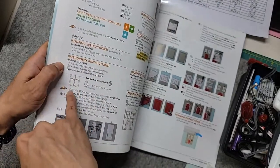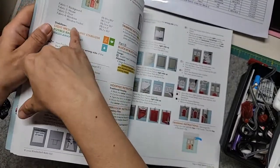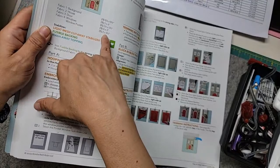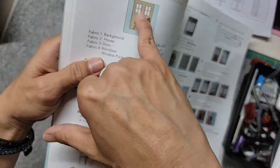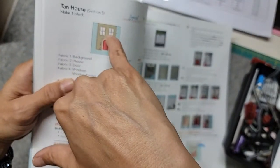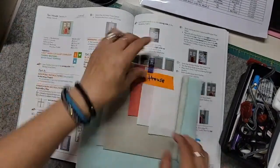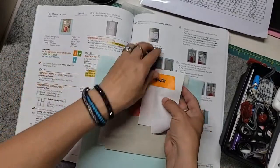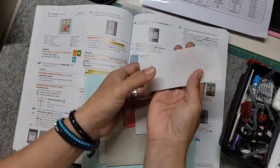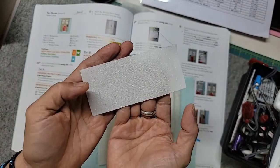We are going to fold the window pocket fabric in half widthwise. So the window pocket fabric is 2 inches by 4.5 inches, and it is the little white fabric. Now, your window is going to be a pocket on one of these, but just one of the windows. So hopefully that makes sense for you. So we're doing the tan house first. You're looking for the piece of fabric that is 2 inches by 4.5 inches. So it's going to be this one right here. It should be the white with the tiny little polka dots on it.